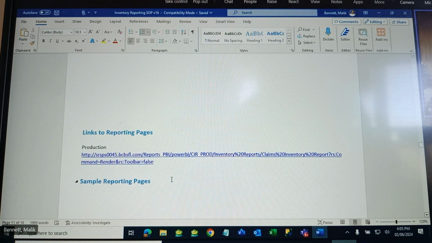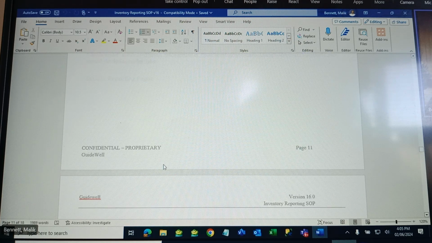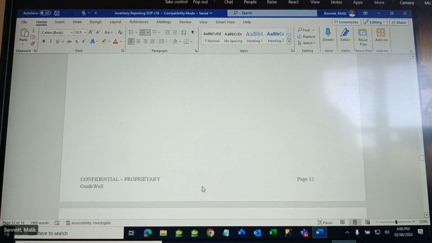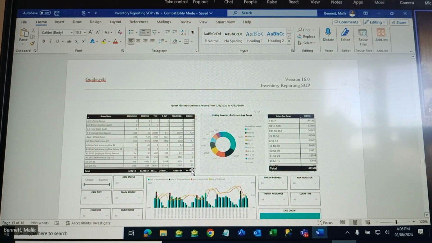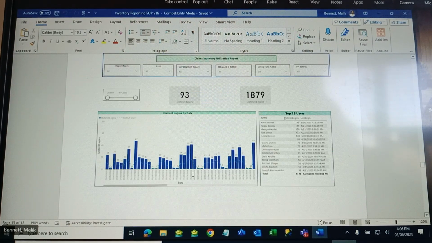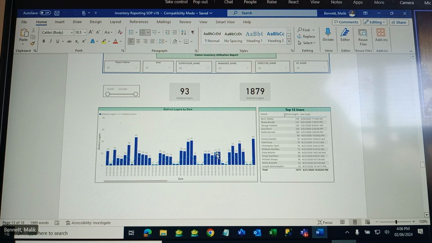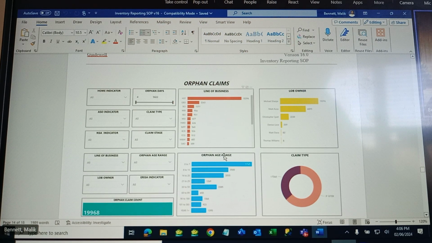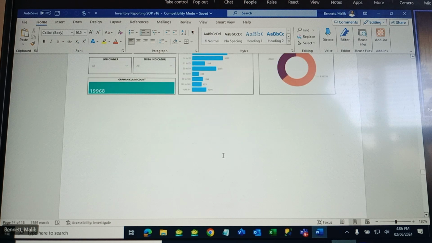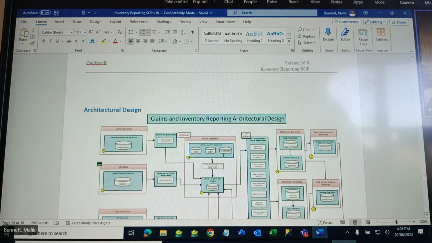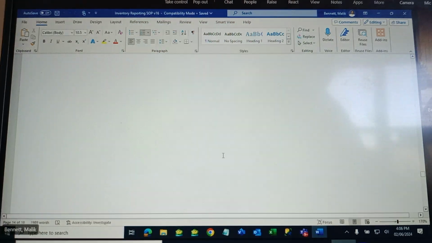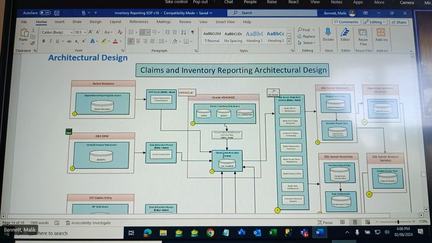Okay. This is the link to the page. You guys have seen a copy of this page already. You've seen the utilization. Don't have to care about this. This was orphan claims. We kind of stopped that. We have stopped that. So this is important.